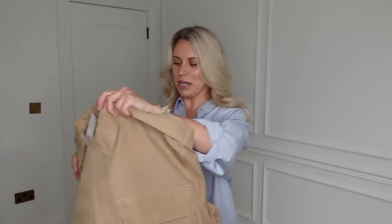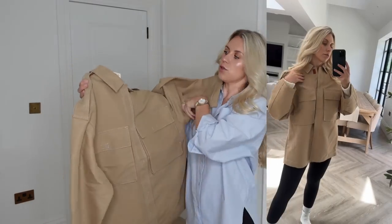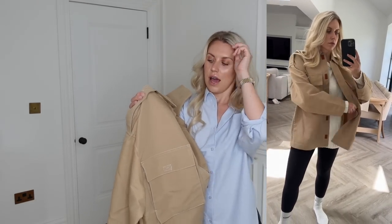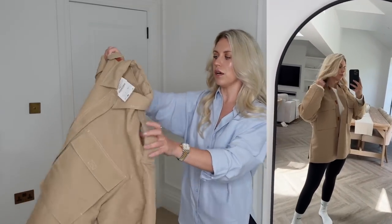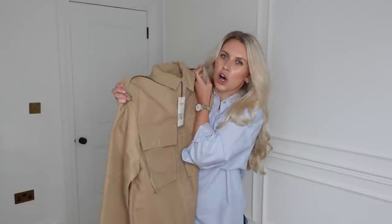This next piece is a bit different — a utility jacket type thing. It was a bargain so I picked it up. Zara does these in either XS-S or M-L, and in the past I've made the mistake of getting M-L and it being way too oversized, so I went for XS-S and I'm glad I did — it's already oversized. The color is a military sand/desert khaki kind of tone, which I think is coming from my military upbringing.